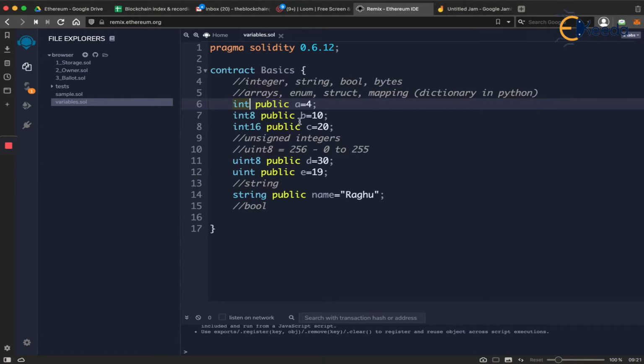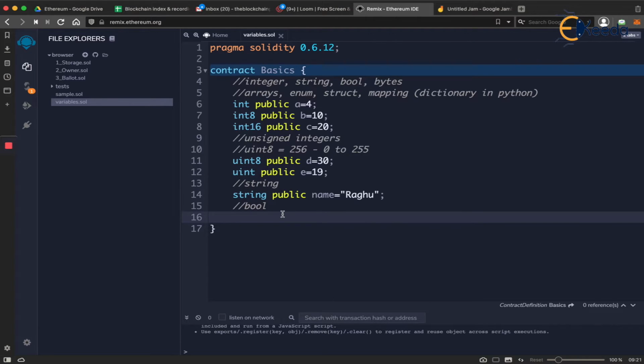If you're sure that one of the variables will take only values between, let's say, minus 128 and 127, always use int 8. Don't ever go into integer variable type. Or if you're sure that it will contain only positive numbers from 0 to, let's say, 255, always use unsigned integer 8 instead of using uint just like that, because you might end up paying much more gas fees while deploying this contract into blockchain. So that is how Solidity in turn makes you a very efficient programmer itself, right?